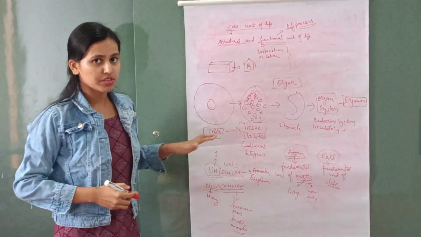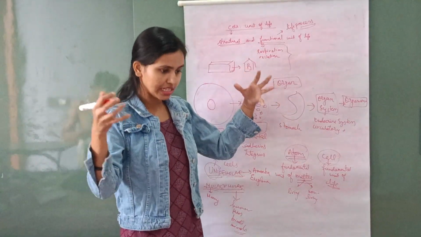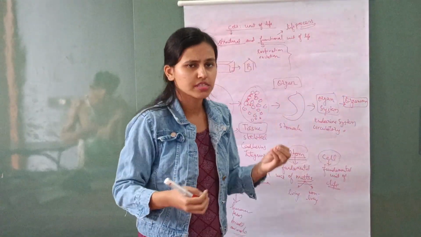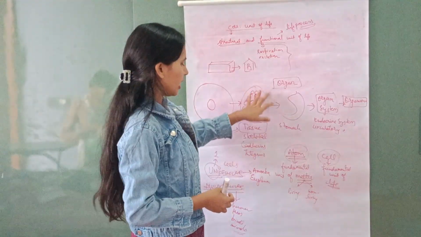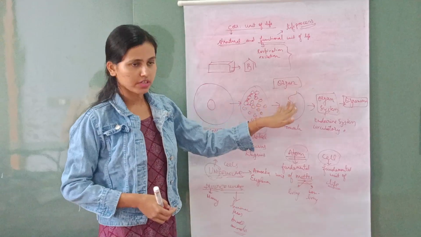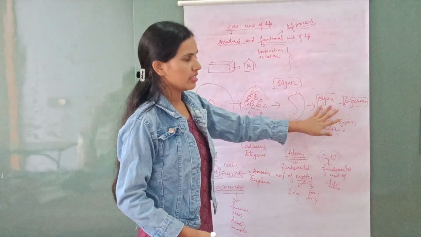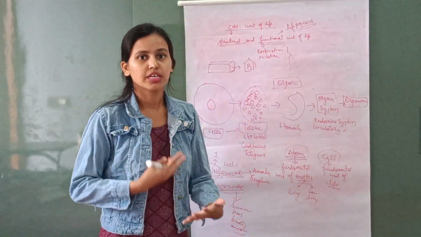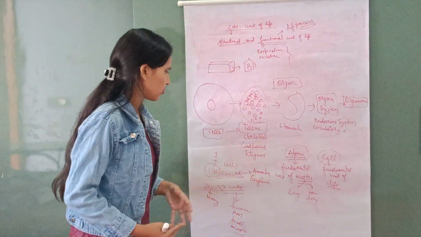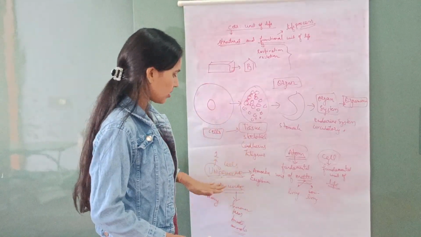Then coming to the sequence, you should remember: cells together form the tissue. How do the cells combine together? What is that matrix, that cementing material? That is called cadherins, integrins. That we will see in the next chapter. For an example of a tissue, you can take skeletal tissue. Then all the tissues combine to form an organ. You can name any organ, like heart, stomach. And then they form an organ system like endocrine system, excretory system, and they form the organism. That is, we are standing today here as an organism.